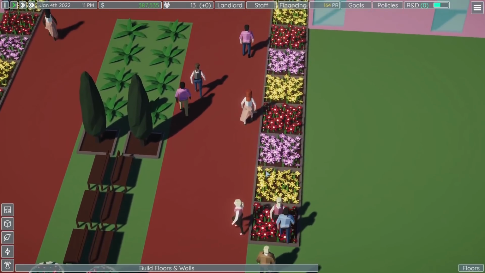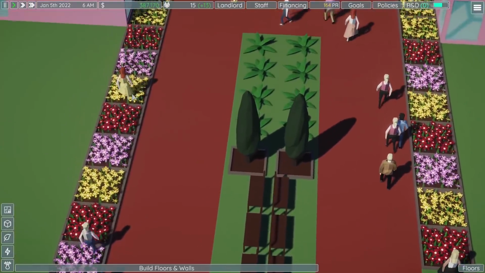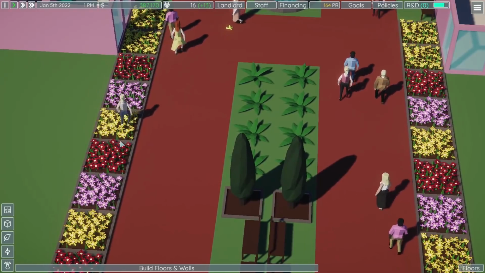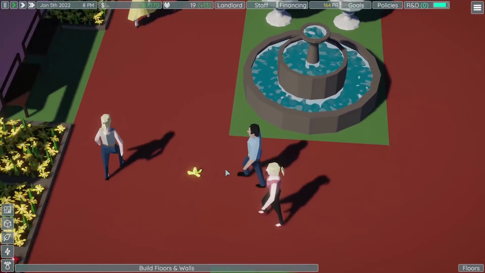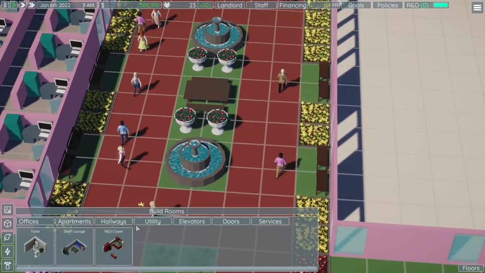Who are all you people walking on the flowers? It's a perfectly good path. Please stop walking on the flowers. Stop trampling on the petunias and the begonias. It took a long while to do that. And who? There's no bins. There's no bins outside. Hang on a second. Hang on. Where were bins?